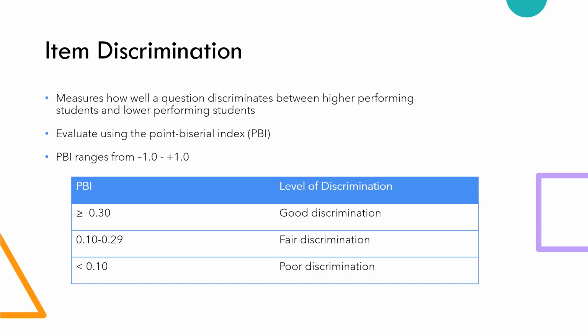So again, if the point biserial index is greater than 0.3, especially greater than 0.4, that's awesome. 0.3 to 0.39 is good, but we may need to examine the stem and some options for clarity. 0.2 to 0.29 is kind of marginal, and you should look for problems with the stem and the distractors. 0.1 to 0.19 is a weak discrimination, and you probably should revise the stem and the distractors. And 0 to 0.1 is very weak, so you'll want to consider maybe rejecting or accepting multiple answers. And anything that's negative is just unacceptable, and you should readjust or accept multiple answers for that item.